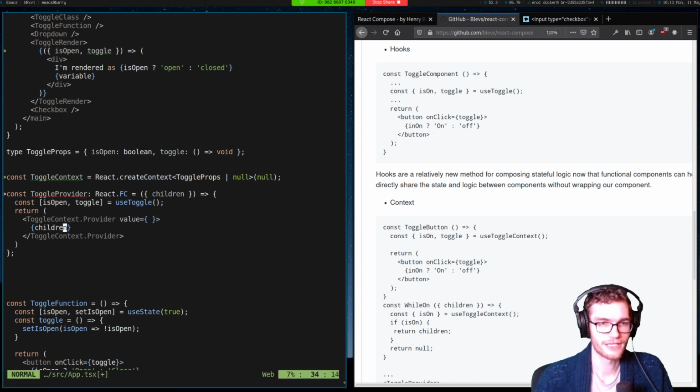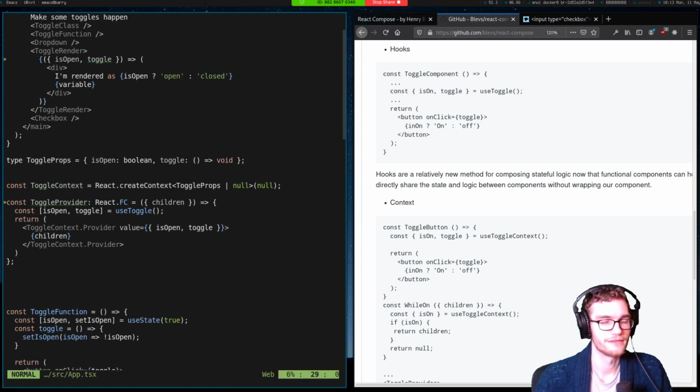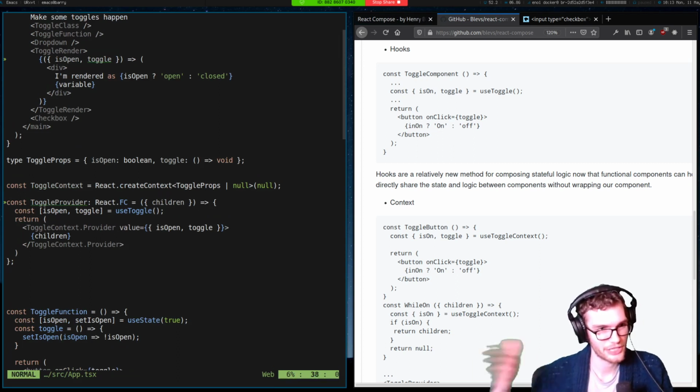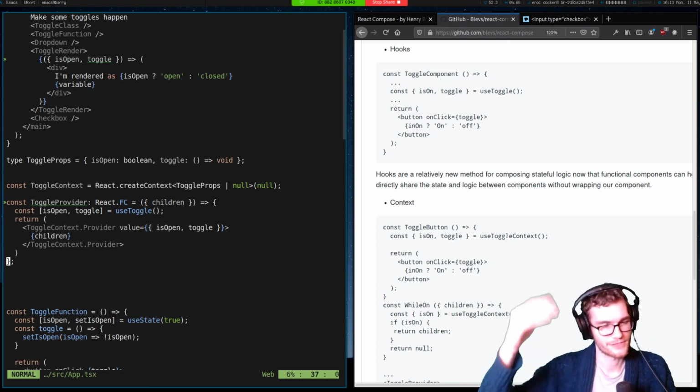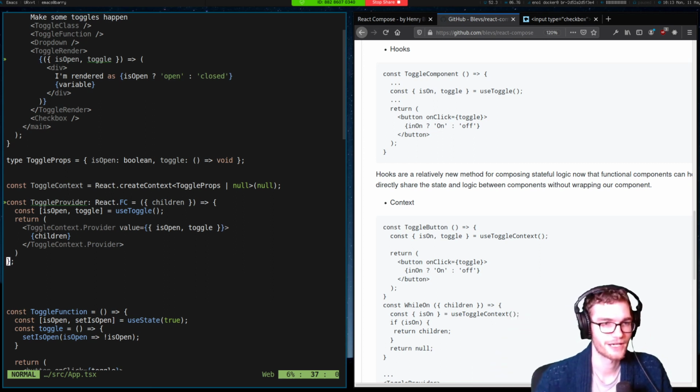And this is really nice because now I've been able to combine these two patterns, so we can still use the toggle logic wherever we want it, and now we additionally have this context that we can use as well if we want to share the same toggle state between multiple components without having to worry about passing props, which we would have to do with something like render props or lifting our state up, putting our useToggle somewhere higher, which is essentially what we're doing with context, but again, we don't have to worry about props.